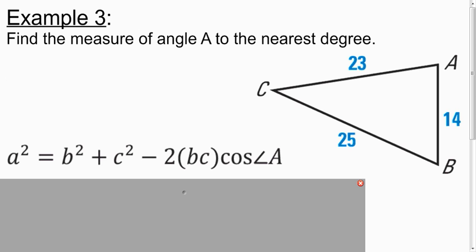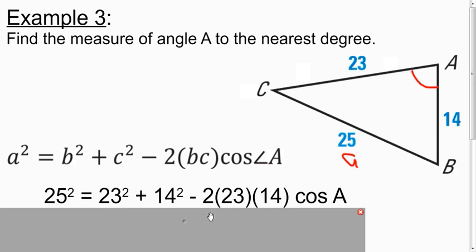And finally, we can also use the law of cosines to figure out an angle measurement when all we know are side lengths in a triangle. So in this example, we want to find the measure of angle A. Let's mark that angle. And this is the form of the equation we want to use. So make sure that A, this 25, is over here. And it doesn't matter what order you put B and C in. One's 14, one's 23, but B really should be the 23 because that's across from angle B. So we substitute, and we get this amount.